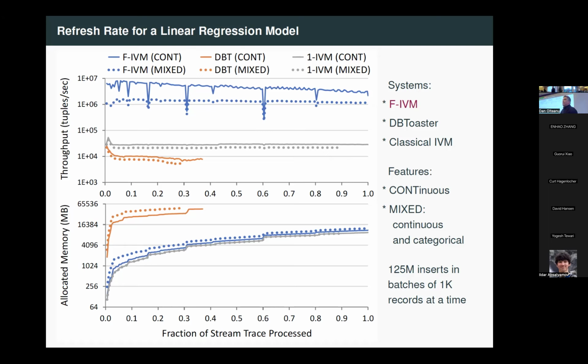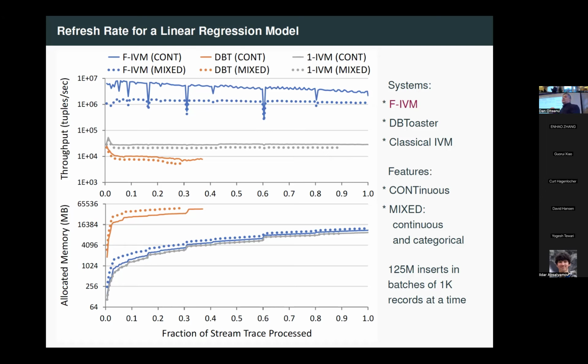Just to confirm my understanding, when you say updates, you're talking about the underlying data once you've trained the machine learning model? Yes. You train the machine learning model, and now you change the input data, and you want to propagate this to the model. You want a new model. You don't want a stale model. Sometimes in certain areas you want the model to be fresh every few seconds, or you don't mind it being refreshed only at the end of the day, because it's important. And this is basically what we can achieve for that specific model. If you allow for both continuous and mixed, mixed being categorical features.